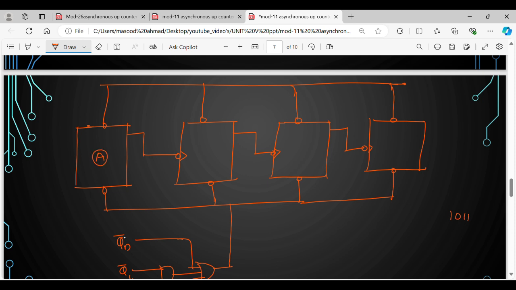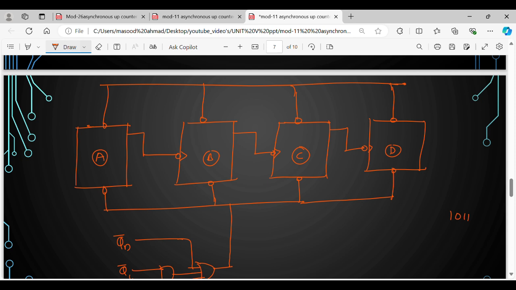Let's say this is A, this is B, this is C, and this is D. And this is your TA, which is 1, TB, which is 1, generally. That is if we are using a T flip-flop, but we are not using the T flip-flop. So we will make a small change. What we are using is the D flip-flop, right? We have made that determination already. So I will make that D as T.